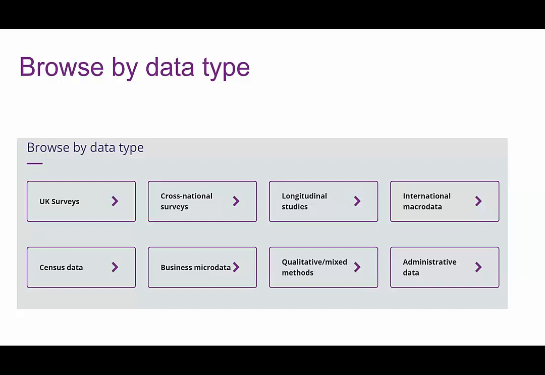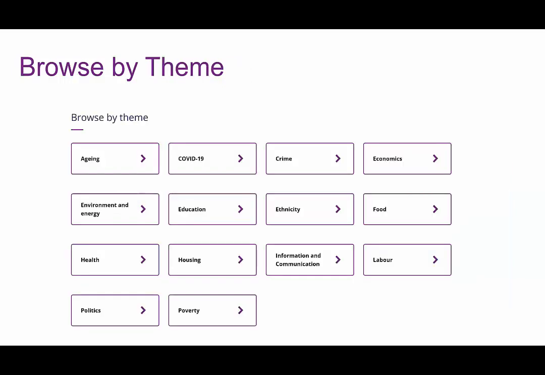You can see qualitative and mixed data is one of the options. Right now we're getting closer to about 2,000 collections, and they cover a huge range of topics, which you can also browse by theme. This area collates a selection of high quality data specifically related to some of these themes. Each theme will have different types of data within it. It might list quantitative data as well, but there are qualitative examples for each of these themes too.